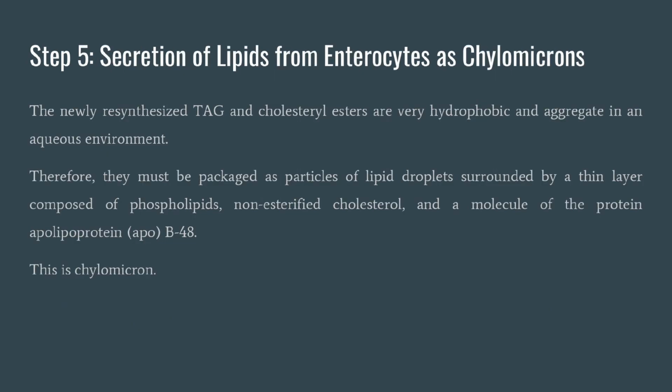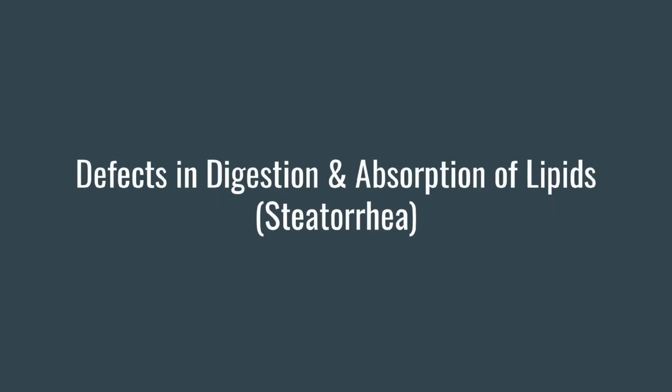Lastly, long chain fatty acids are esterified to yield triacylglycerol in the mucosal cells, and together with other products of lipid digestion highlighted in the slide, secreted as chylomicrons into the lymphatics, entering the bloodstream via the thoracic duct. Short and medium chain fatty acids are mainly absorbed into the hepatic portal vein as free fatty acids. For defects in the mentioned 5 steps, all end as steatorrhea, which is lipids in the stool.